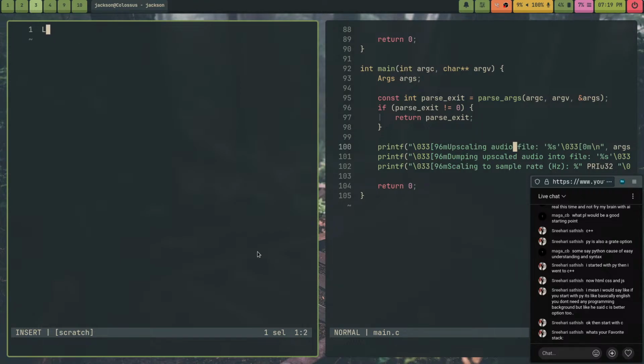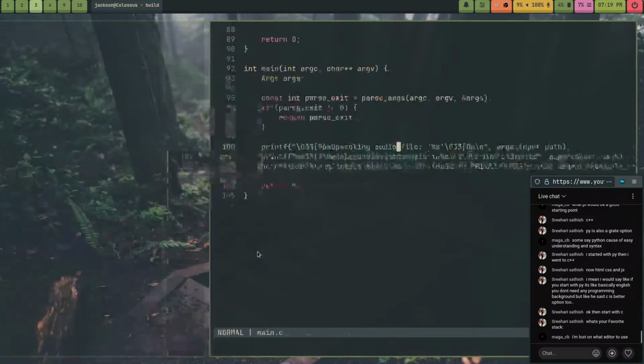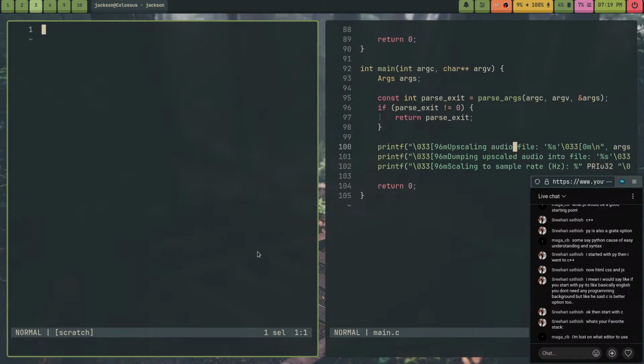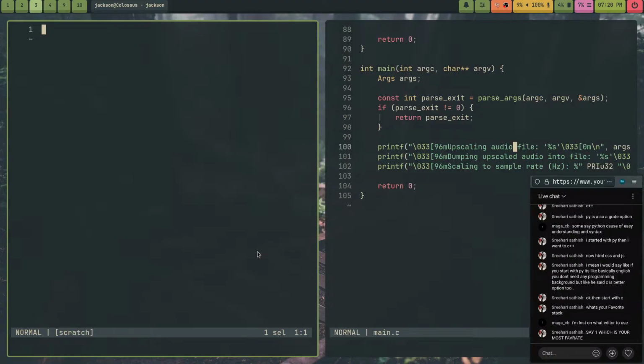I don't know. If you want something intuitive, I recommend Helix. It's like Vim, but the key bindings actually make more sense.